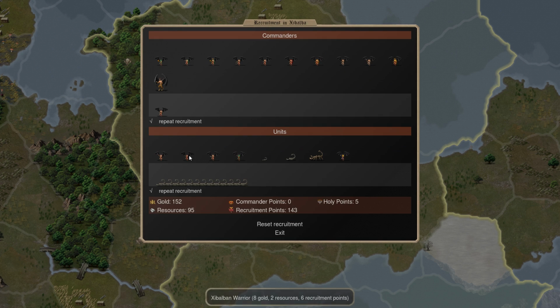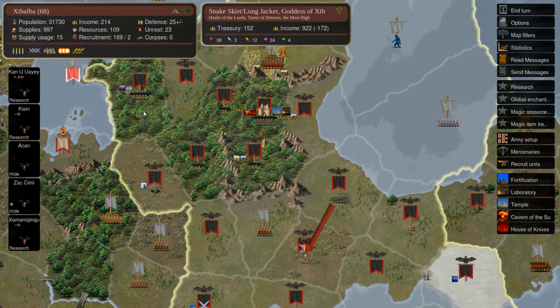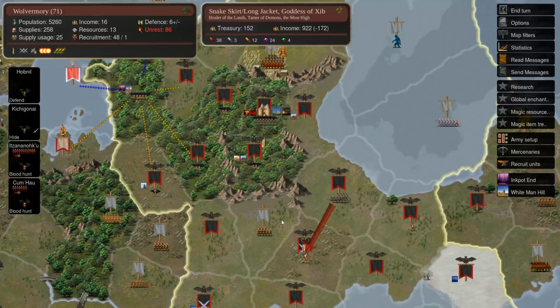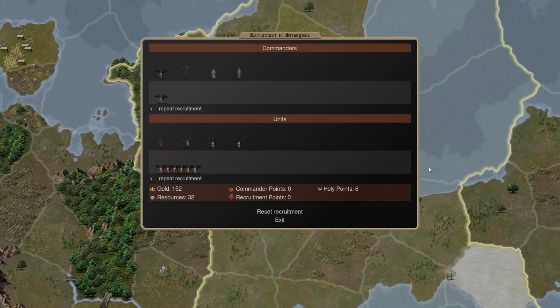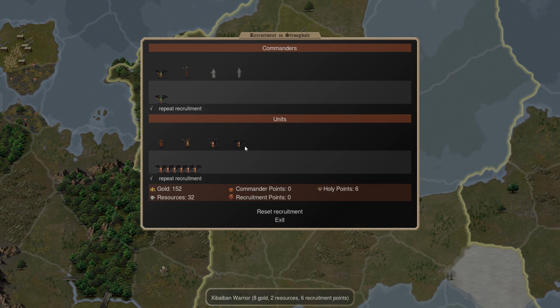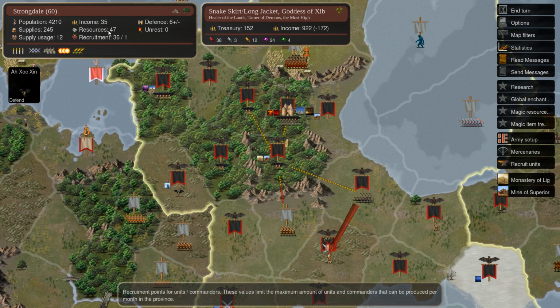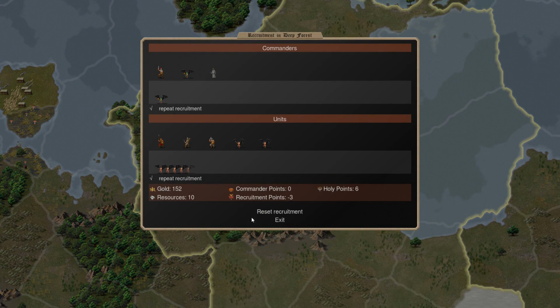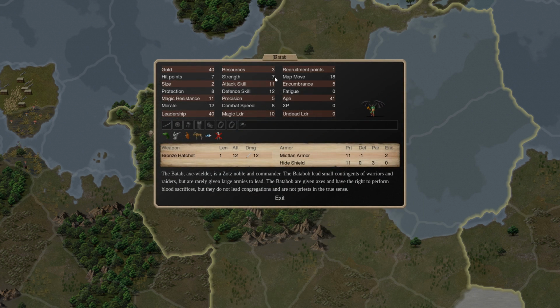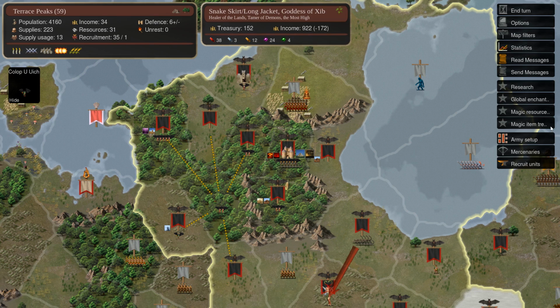They only have a couple of redeeming factors. The first, of course, is that they're cheap as hell. The second is that they can be recruited in all forests and all caves. Always. So when you capture forests, you can immediately start pumping out Xibalban warriors from them, and they're cheap enough that even a crappy forest province can get you 5 or 6. Like, this is a pretty crappy province, and it can get me 5 or 6. Even this province can still get me 4 per turn. And you can also recruit Batab, which are your national command unit and stealth unit, because all Zots are also stealthy.